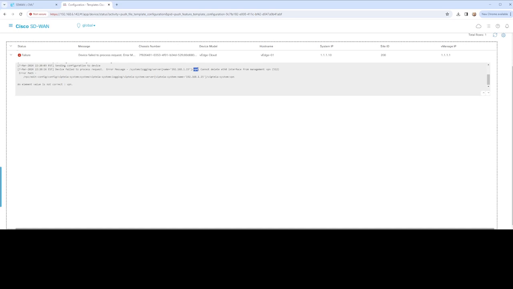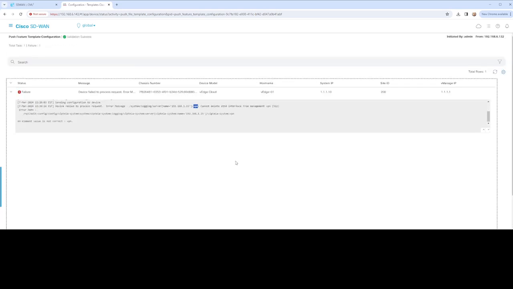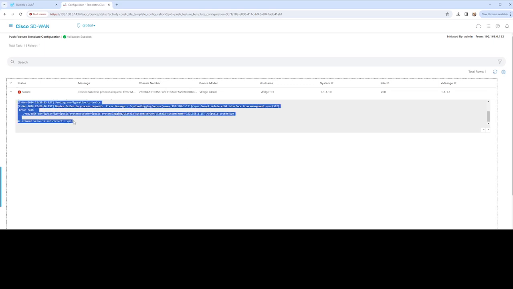Maybe I should put VPN cannot delete if zero interface from management VPN 512. We're not doing that. And the element value is not correct. Let me capture this. This is due to my logging.